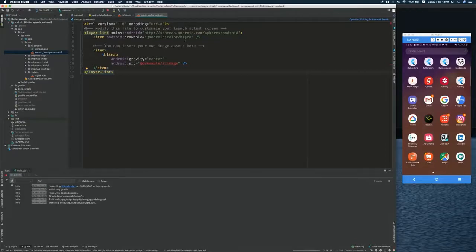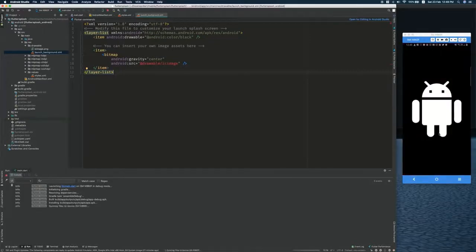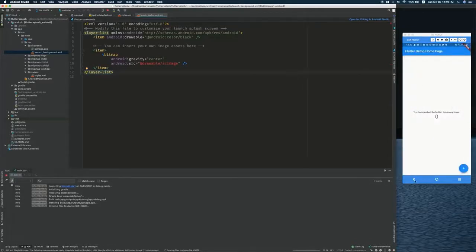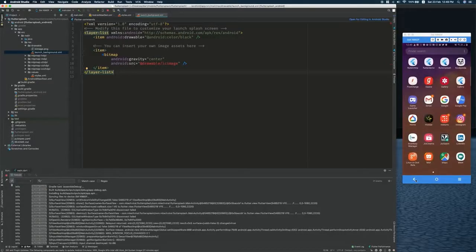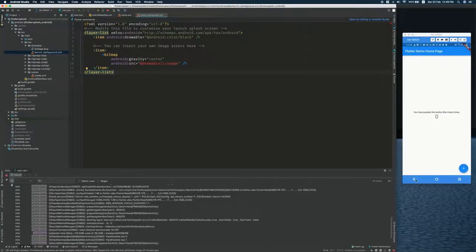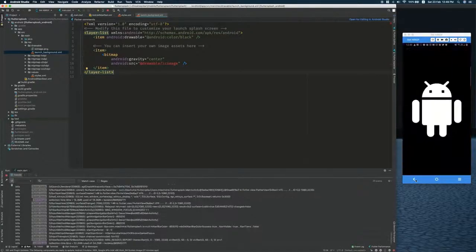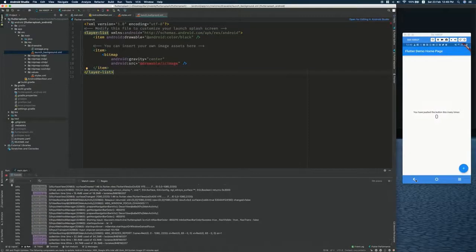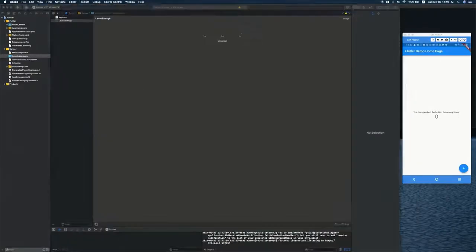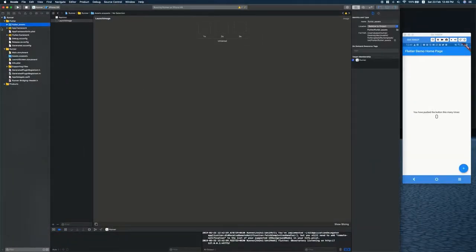Maybe I'm just using a black color, and then this icon, as you can see. Let me go back and start it again. Once again, let me kill it first, and you will see that I didn't see any white screen before this. Okay, so this is how you can implement this screen on Android. But what about iOS? That's also important, right? So what we will do, we will open this same particular, okay, one second.